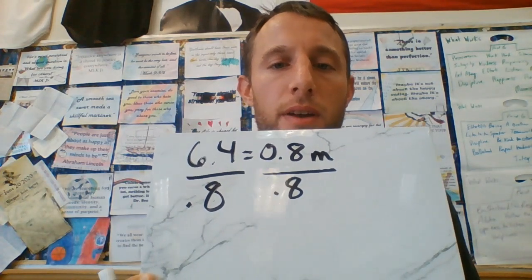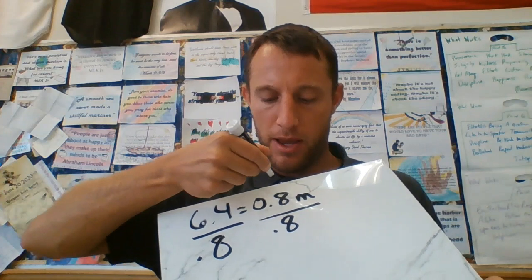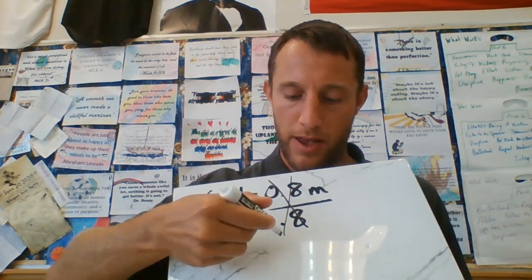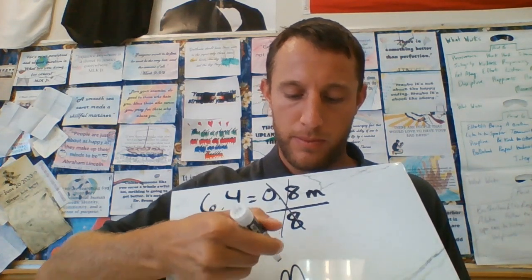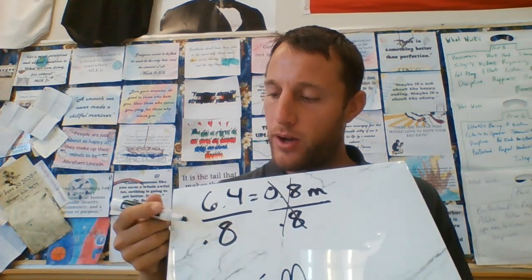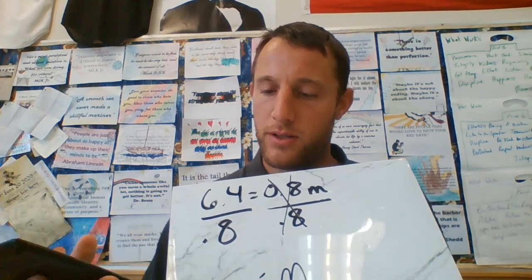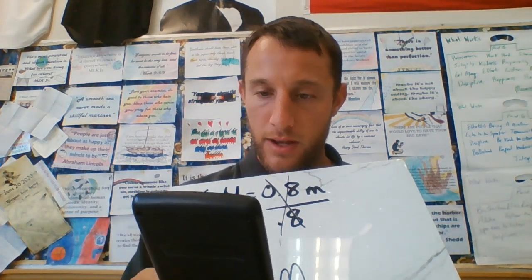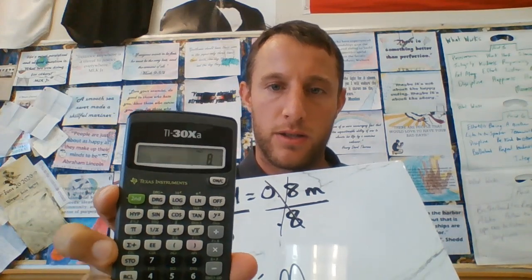So now I have 6.4 divided by 0.8, which these are going to cancel. That's going to make that a 1. So now I have 1 m, or I can just write m. It's hard to do upside down, but that's all right. And now I can go ahead and do this here. I'm actually just going to plug this into my calculator. I'm okay if you guys do that at home too. So again, 6.4 divided by 0.8. Okay, just typed it in there.